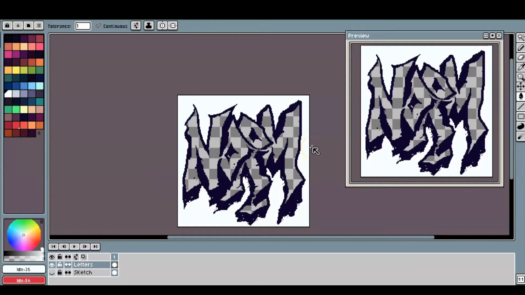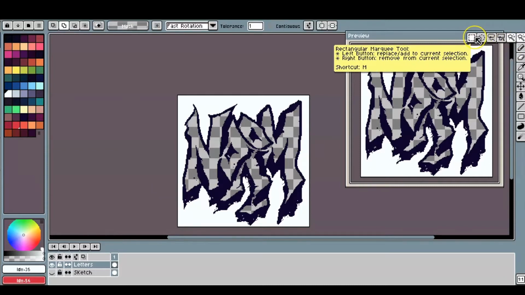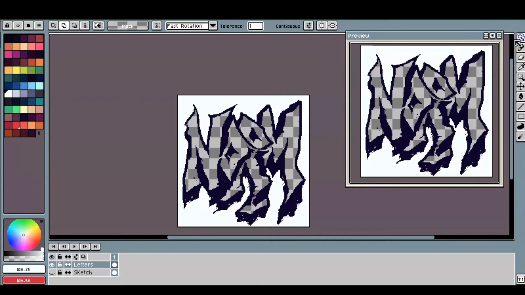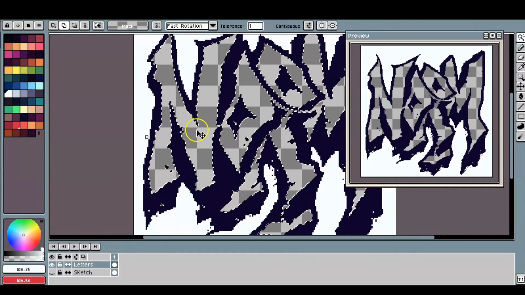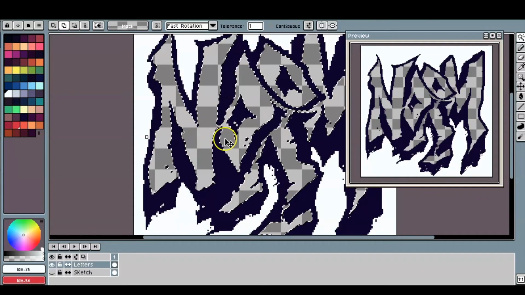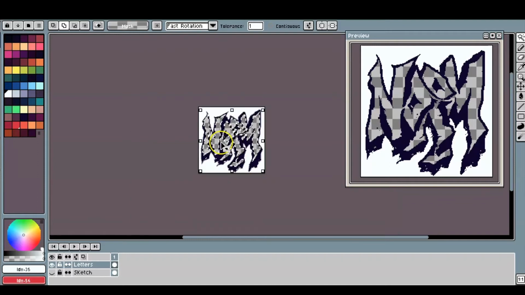Then the next tool that we're going to use is one called the wand tool up here on the top right. It's in the same spot where the marquee tool is, which we talked about in a previous video. But I'm going to select the wand tool, and I'm going to go in here, and I'm going to click inside this. Now you'll notice all the space that's not filled in, right? This is white, this is kind of this navy. So this is the only space that's not filled in. So what it's doing is it's selecting colors that are similar to it, which is totally transparent. There's nothing there.